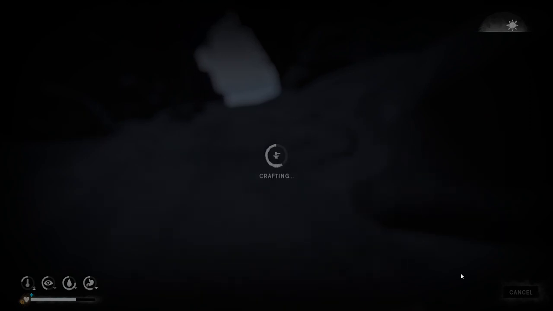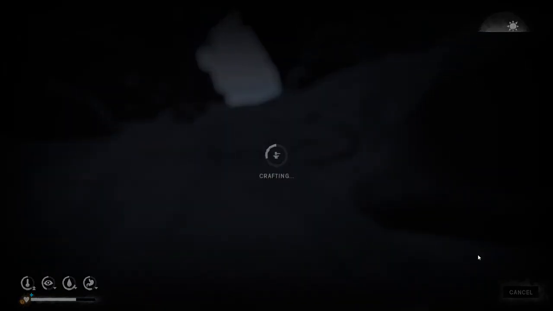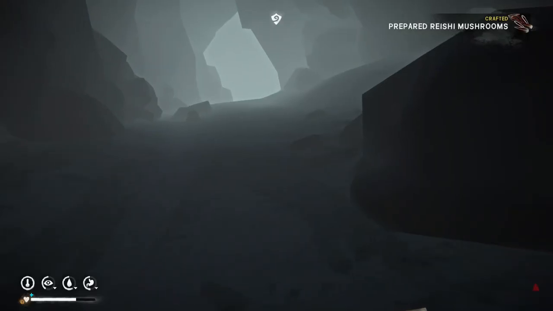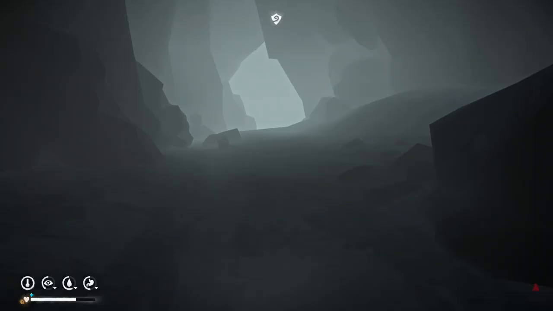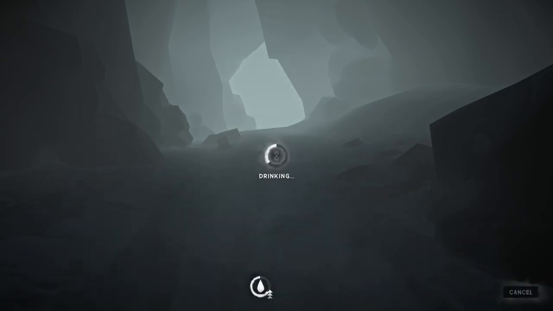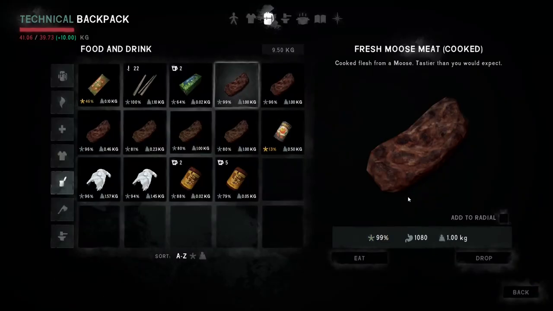Got some birch bark. One hour for some more mushrooms. Looks like we got some fog. Oh, that's more than a fog, isn't it? Ah, well. Yeah, we are needing more water. I'll start a fire pretty soon. I just wanted to. Yeah, let's just drop this meat real quick. Let's see.